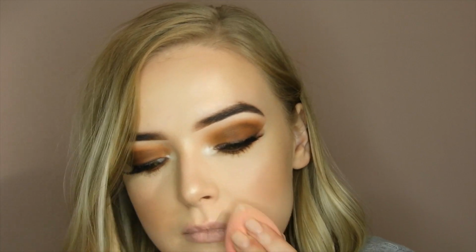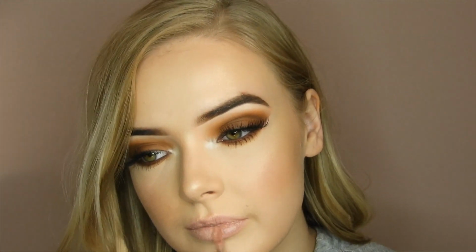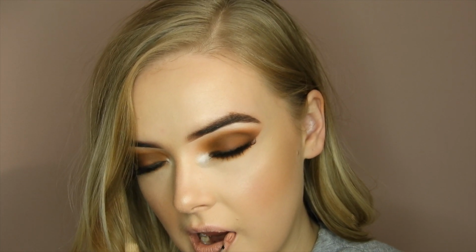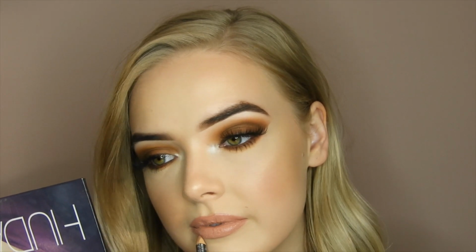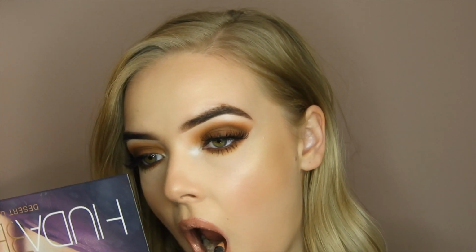Now for lips, I'm just going over with my Beauty Blender quickly, and I'm taking the Maybelline Superstay Ink liquid lipstick in the shade Loyalist. It's a really pretty nude pink. And I'm just going to go around the borders of my lips with MAC Strip Down Lip Liner. And to top everything off, I'm going in with the NYX Butter Gloss in the shade Tiramisu.